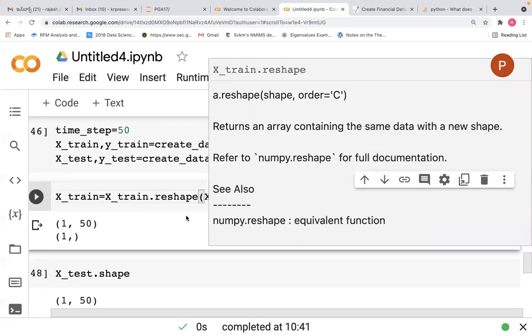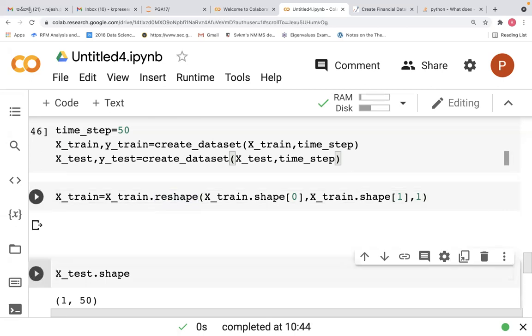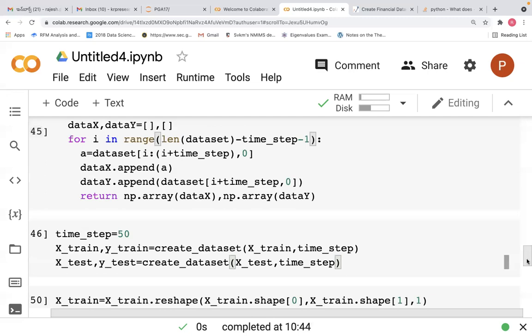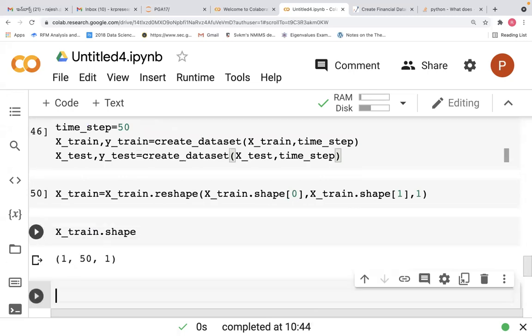We are reshaping the data using the rows and columns. Now x_train.shape. See, you got 1 comma 50 comma 1. So you are getting 50 inputs, and it is also converting it to a sequential parameter.